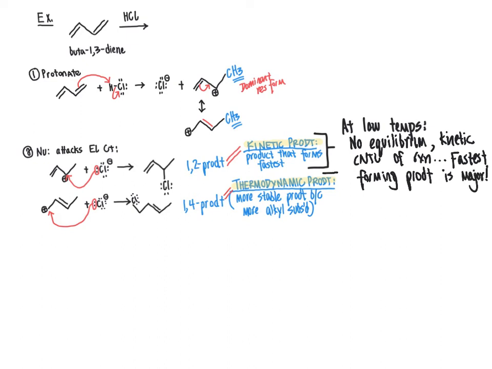On the other hand, if the temperature is elevated, so at higher temperatures, and generally when we say higher temperatures, we're talking about levels above room temperature. So if we're conducting this reaction, for example, under reflux, meaning that we are boiling it, what will happen is that due to the heat energy, the thermal energy provided to that reaction, an equilibrium can form.